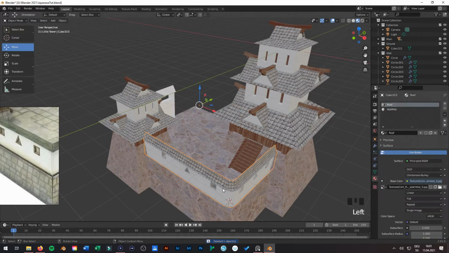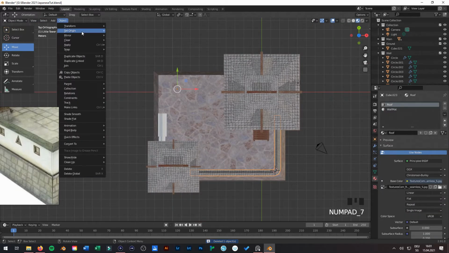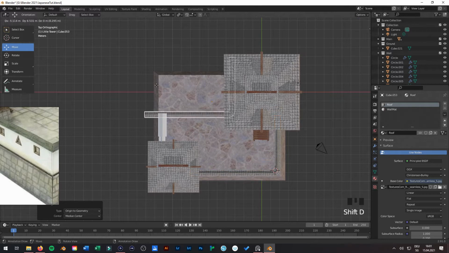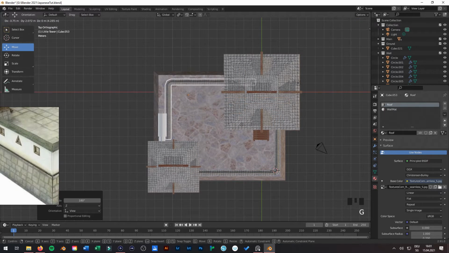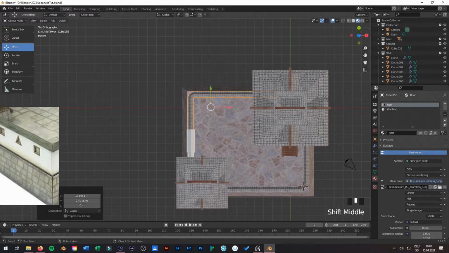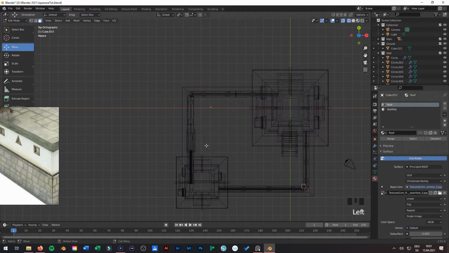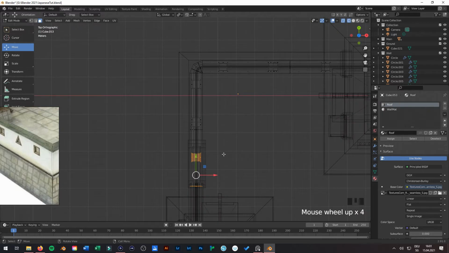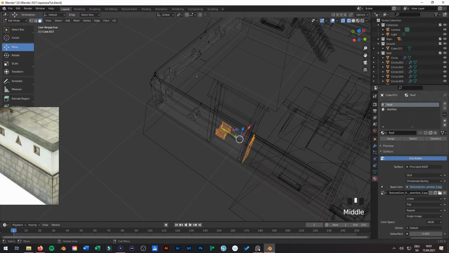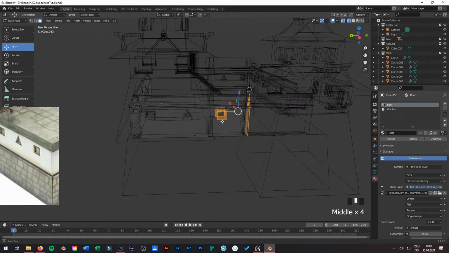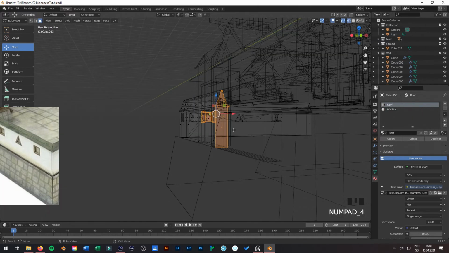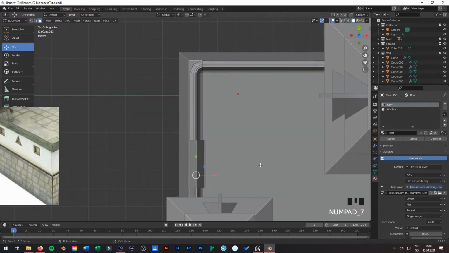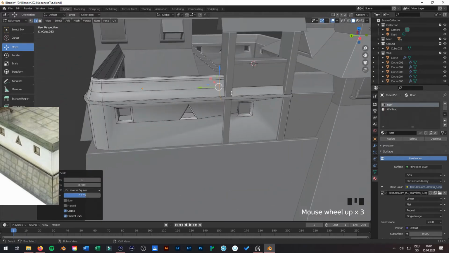I will just duplicate this one here, but I think it's okay, because when you have some difference, you just need to make the same workflow also. But I don't want to take your time away with you just watching me, so I will just delete this side here. But first, before I delete it, I just need to make a new cut. Maybe here when the door starts.